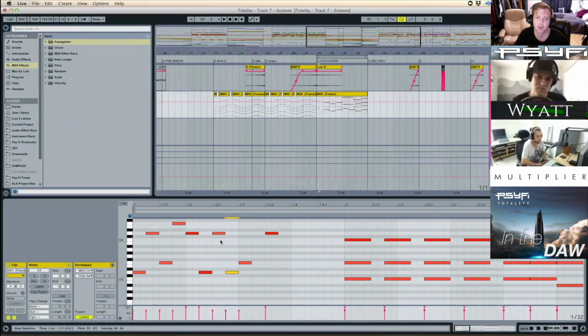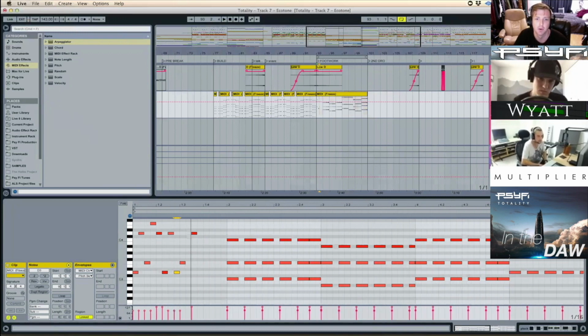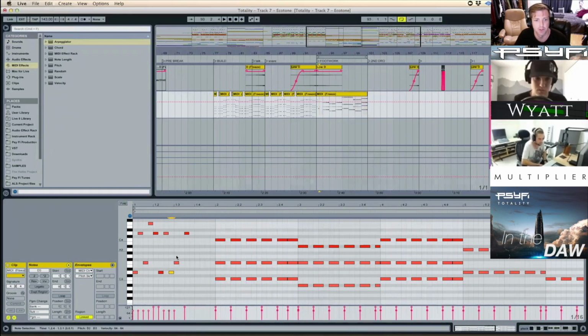Also I'll go through the entire melodic piece here, all these chords, and just do this over and over again until I've created something. It's just this painstaking process, kind of.